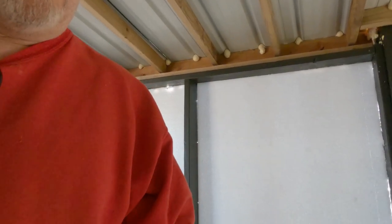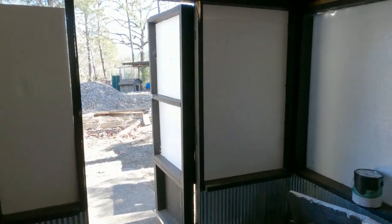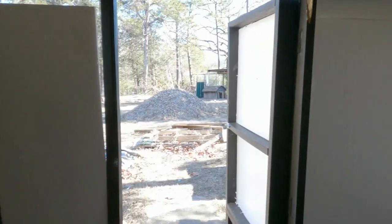We're going to finish this up today. Yeah, it's got to have strips all the way around because these things are blowing out left and right on me. You just can't squeeze them in there and they'll stay. So all I'm doing is I'm going to cut some probably 1-inch wide strips. I may go all the way around and one across because this wind is just torturing these things, man. And I'm sick of putting them back in. I was going to do that in the first place.